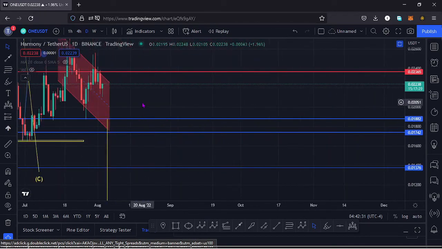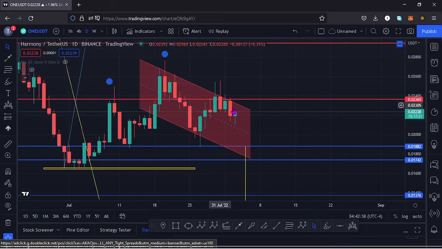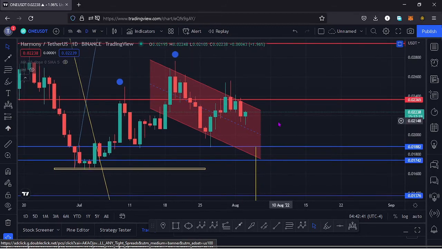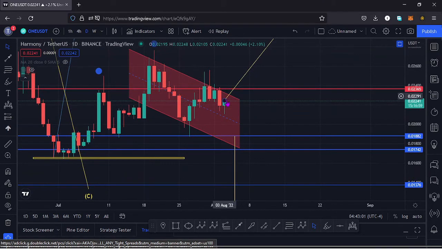here on the daily chart we are also trading within this channel, which is over here, which is a descending channel, and that gives me two scenarios that can play out on this chart. So if we continue seeing an increase in volume on the Harmony 1 chart, it's possible that we might be able to break to the upper side of this channel and also break above that key area of resistance, have a successful retest, and then continue pushing higher to around the $0.029 mark. And if we do not manage to break to the upper side or continue pushing the price of Harmony 1 to the upper side, it's possible that we might see us continue trading within this channel to the lower side.